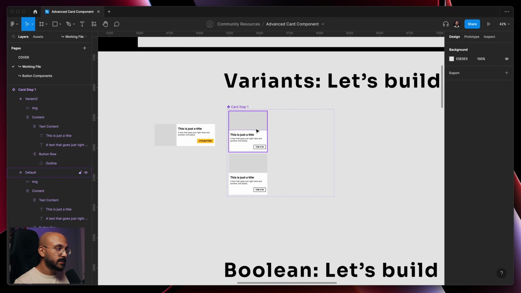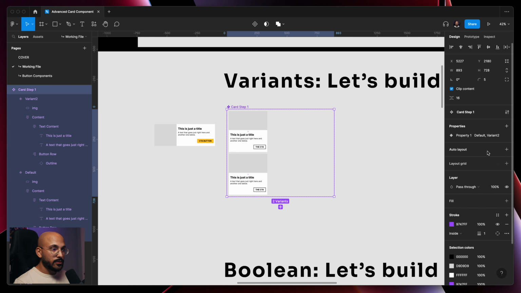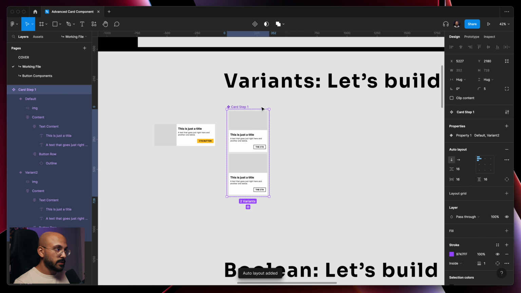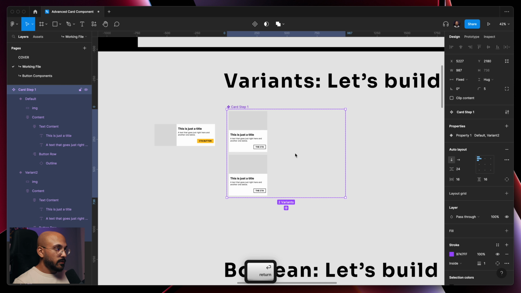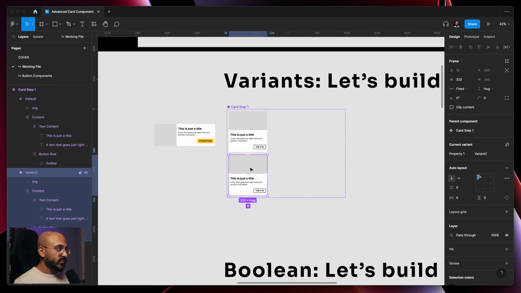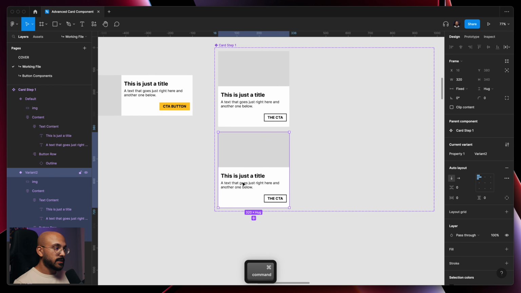and I would resize this frame a little bit. I usually set an auto layout on this just to make sure that everything sticks to a certain format. For this second variation, then I want the direction of the content to go horizontally instead of vertically stacking.